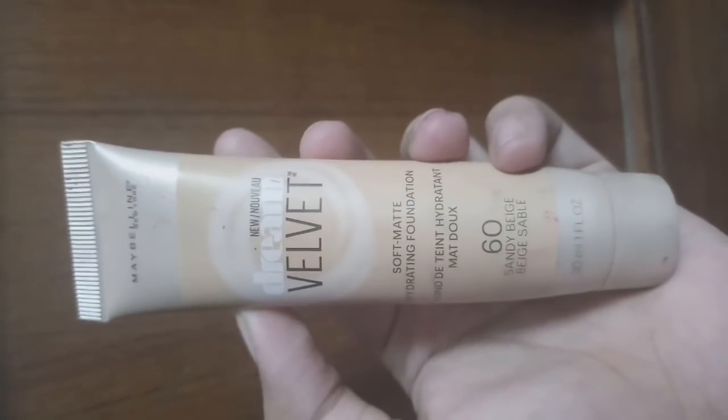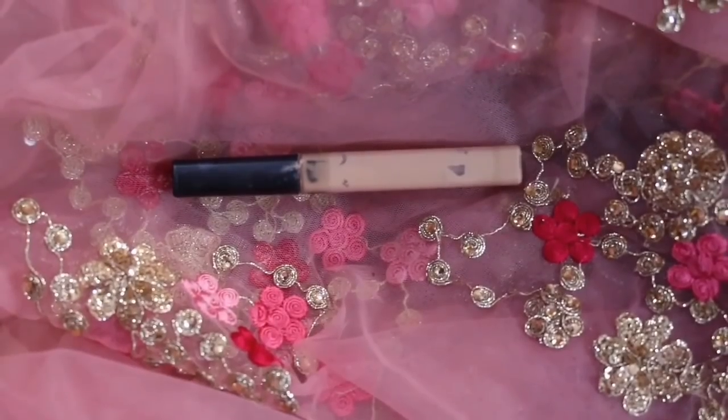And then for foundation, I'm using my favorite foundation. It's a Maybelline Dream Velvet foundation. It blends in like a dream. This is such a good foundation, but this is not meant for people who have oily skin. This is an absolutely great foundation for people who have dry skin and normal skin, and you do not even need a beauty blender. This gives a very beautiful finish when blended with hands. It gives a very skin-like finish.